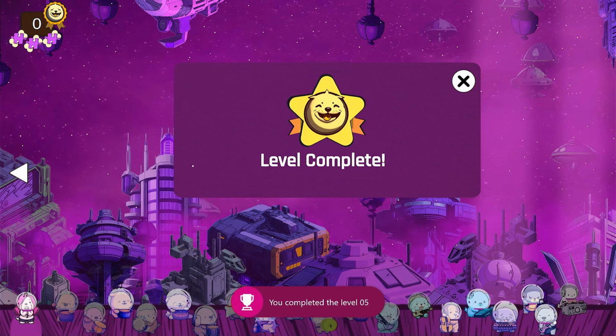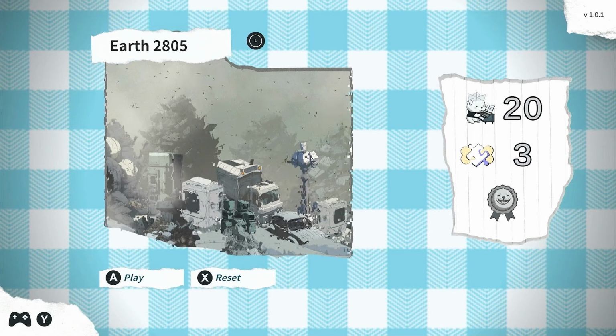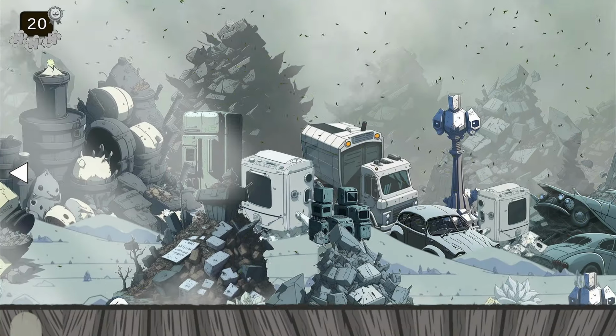On to the next level. This is Earth 2805. This again is a level that is quite white-grey. It is difficult to see the cursor sometimes, and the same with the dogs, but if you just follow along, any difficulties you can always rewind.